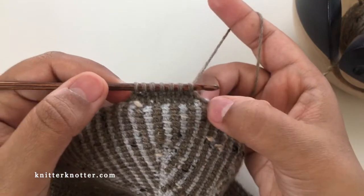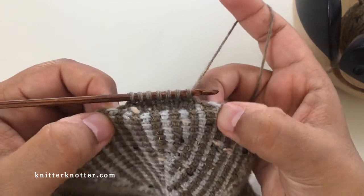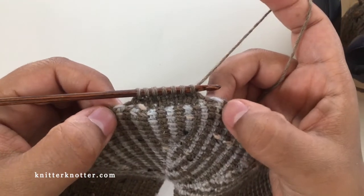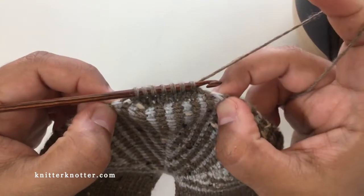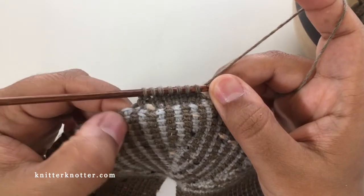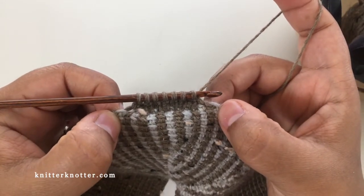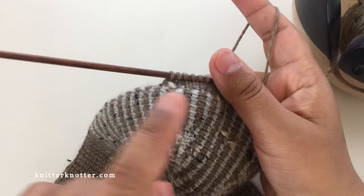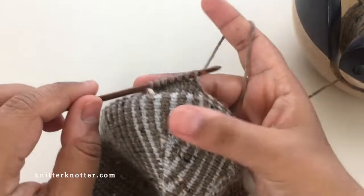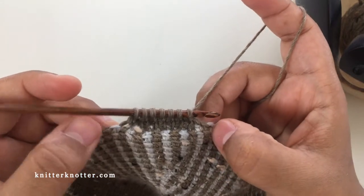So you can see that when we are joining on this side and this side, the join as you go, as I'm calling it here, because of the way we constructed this, it's easy to see that you will always join with the same colored stitch or edge stitch on both sides. So this join will be with this color here, and this join will be the same color here. So you know for sure that you're working right in the middle of the fabric. If you make a different pattern here, it is hard to see. So that is the reason I recommend making this pattern first to practice, so you can see exactly what rows, what stitches you need to match with.